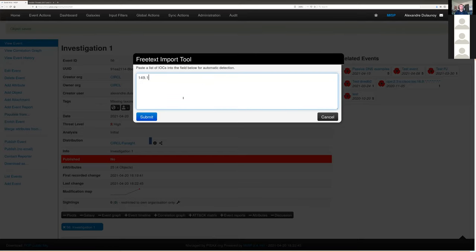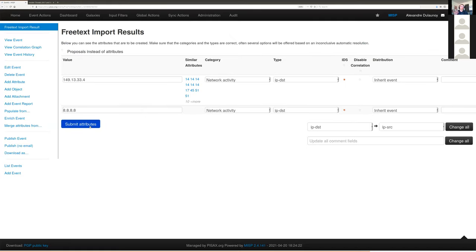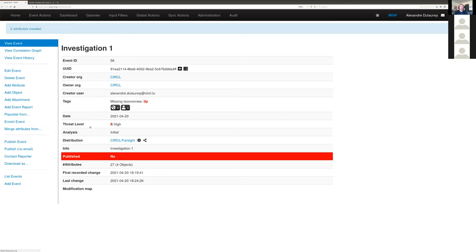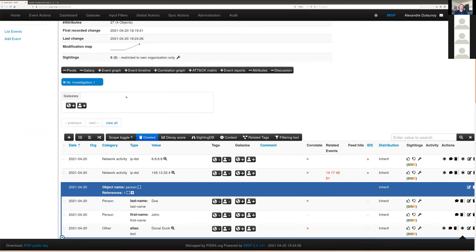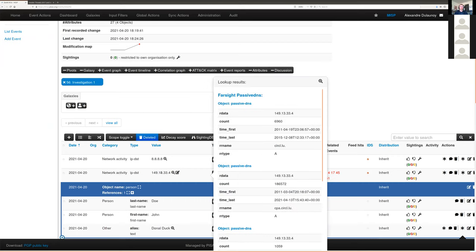It's an import where you can, for example, enter IP addresses, hashes, and so on, and MISP automatically tries to guess for you what it is. And you see that you automatically find out that there are already some interesting records there. One is maybe of interest, maybe one is less. And for this one, automatically, I have the modules of the passive DNS coming in, and then you can see the record.